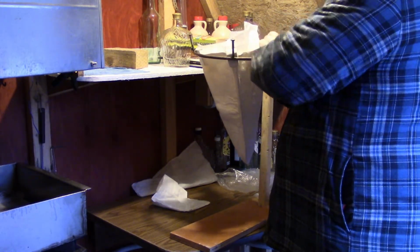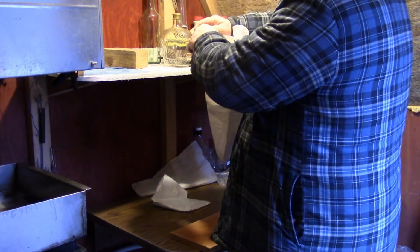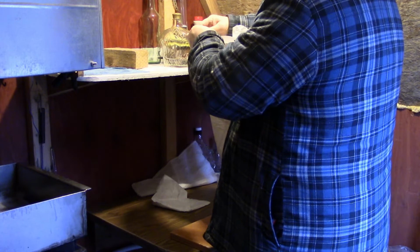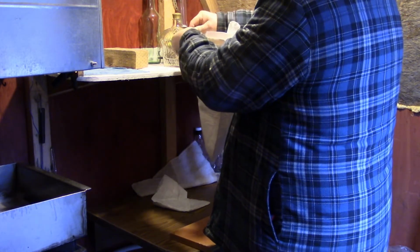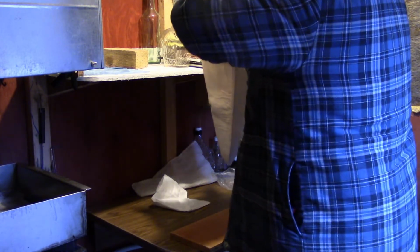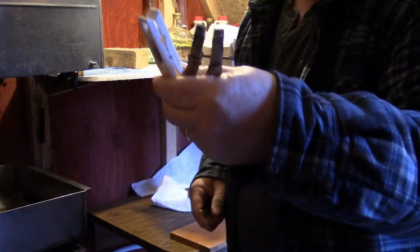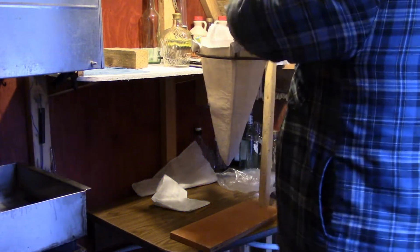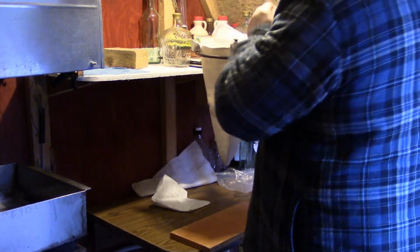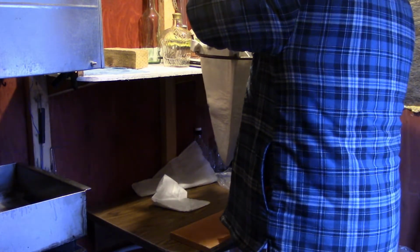FYI, if anybody's watching. And these loops just hook over these studs like that. Okay, so now I have that kind of set up like that, and then somewhere's around here, yes, right here, I have some clothespins, and I just pin those bags on there so they won't fall down into the filter as I'm pouring the sap.